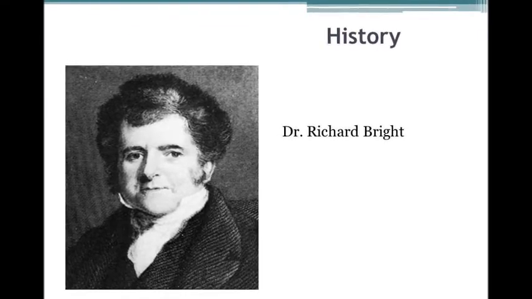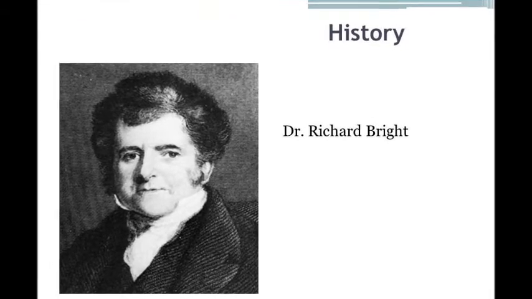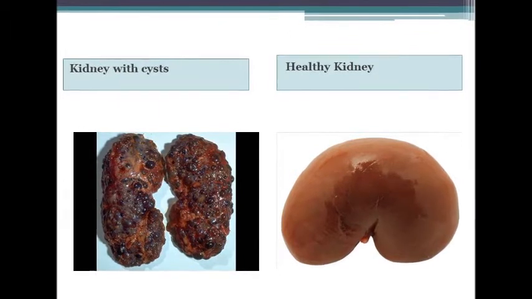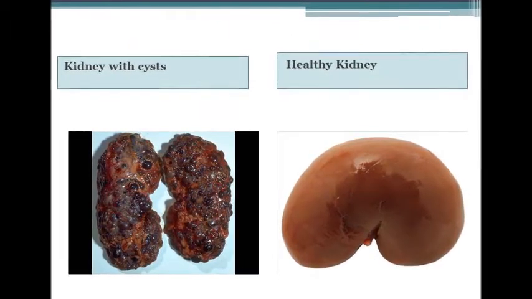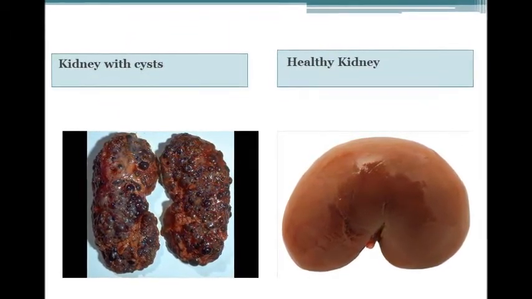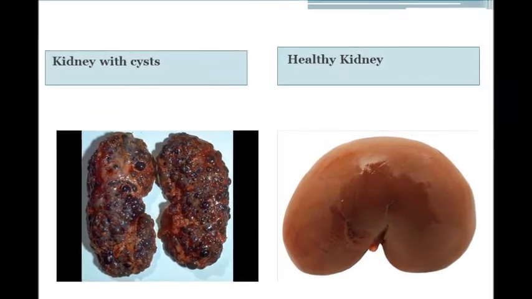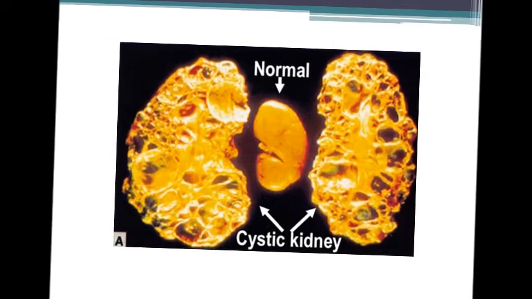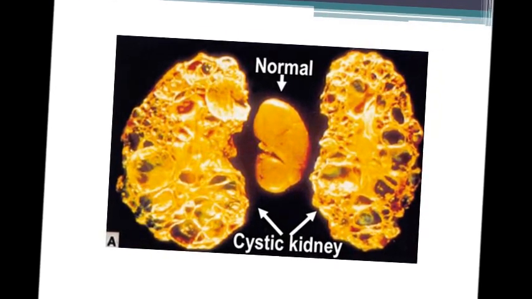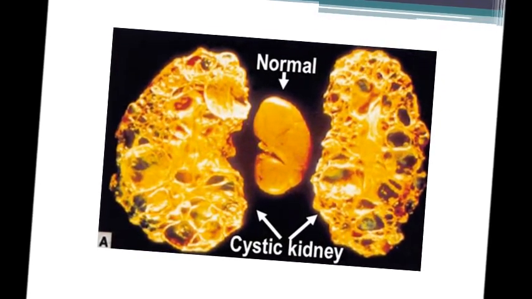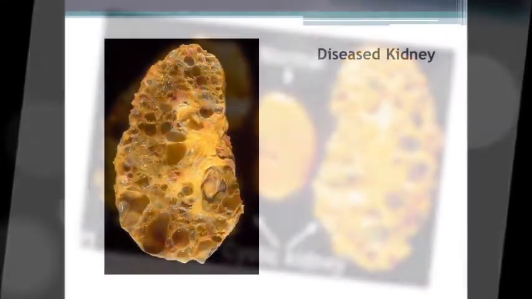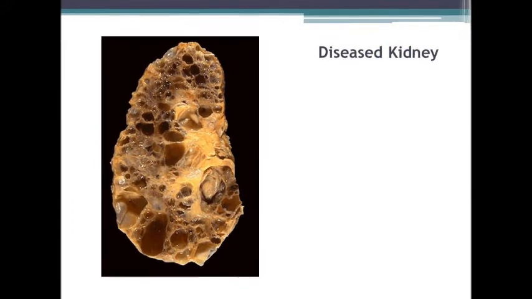He was a British physician who was the first to describe the clinical manifestation of the kidney disorder. In a patient with full-blown polycystic kidney disease, both the kidneys are riddled with cysts. 1 out of 500 to 1 out of 1,000 people are affected by polycystic kidney disease. The kidney enlarges considerably due to cyst growth, resulting in flank and severe abdominal pain.